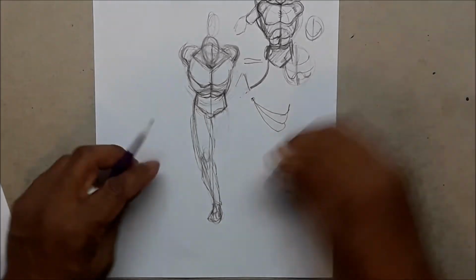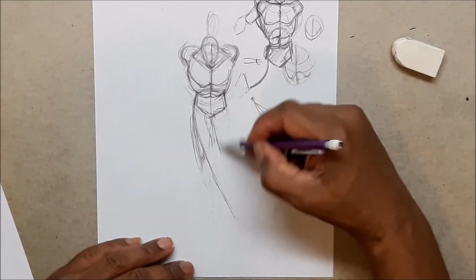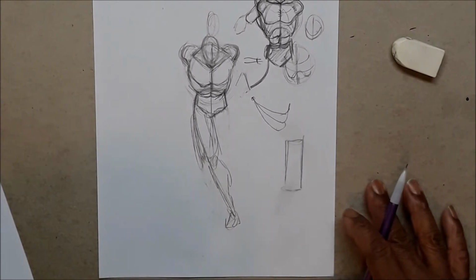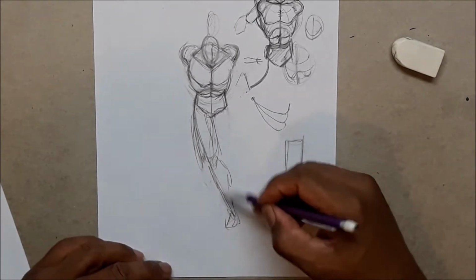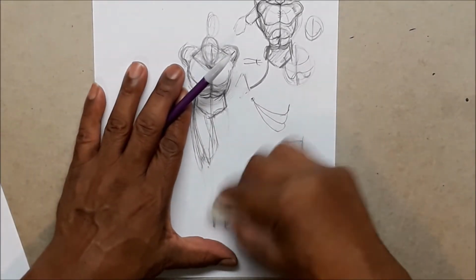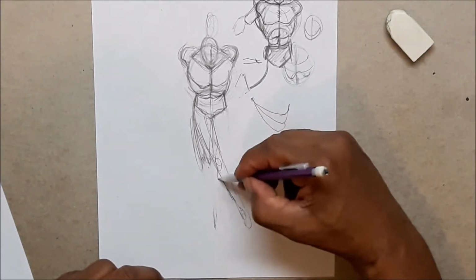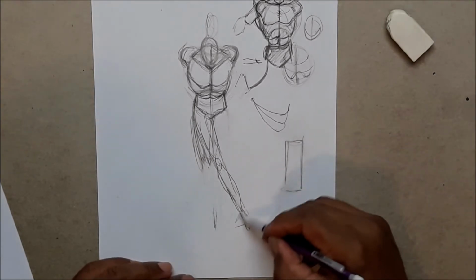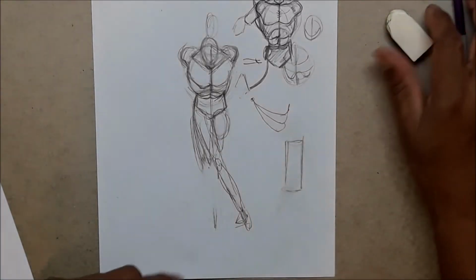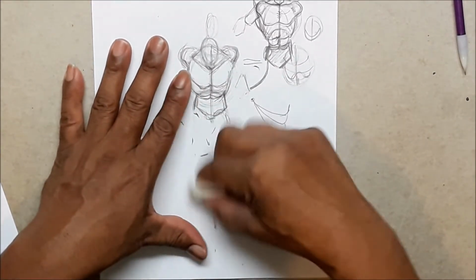If I took it over more, and I might be able to take it over 1 inch more, but if I take it over too much more, it looks like the guy's toppling over. So if I went way like this, it looks like he's about to fall over. That's like serious hardcore action, but you don't want to go too crazy. You don't want to try to change nature because that's just how it is. And if I went even crazier like that, it looks like he's slipping or sliding or something like that. And then the other leg couldn't really work here because it's crossing that leg and it's hitting it. So yeah, you want to remember your balance at all times. Unless he's flying or he's Spider-Man, you have to remember that balance and so forth and so on.